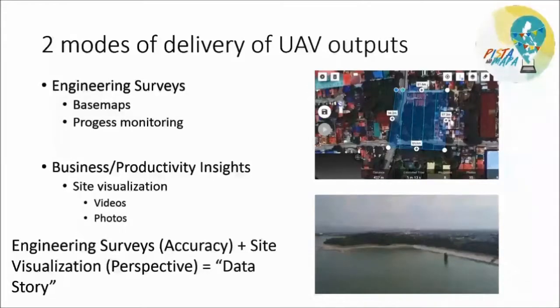The second one, site visualization, is the type of UAV observation wherein the focus is more on getting insights about the site conditions of the project area using oblique shots. For example, on your lower right, you see there an oblique photo, and the water level with respect to the intake tower wouldn't be as obvious if we're looking at it from the nadir.